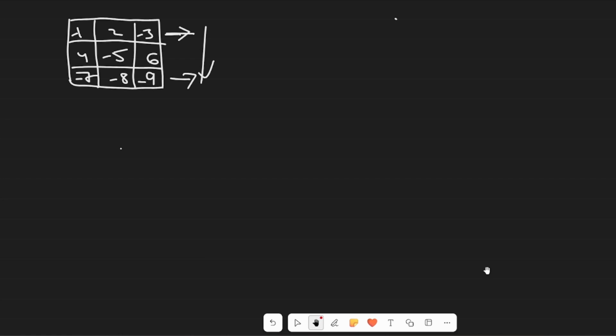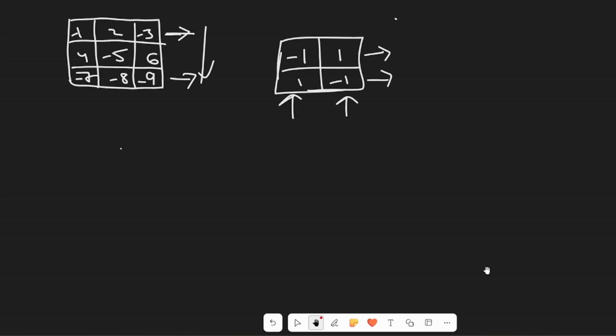But in the test case they have provided in the first one, let's suppose I have -1 1 1 -1. So in this case, if I do row wise, then this -1 stays as -1 and this -1 stays as -1. And if I do column wise, then also it won't change. So let me do some operations such that this -1 -1 will become positive. So I choose these two to perform the operation.